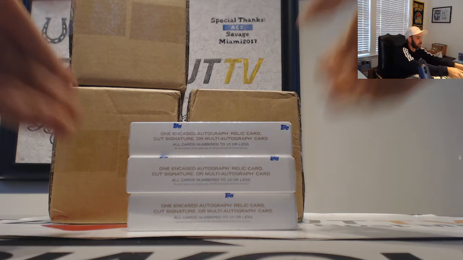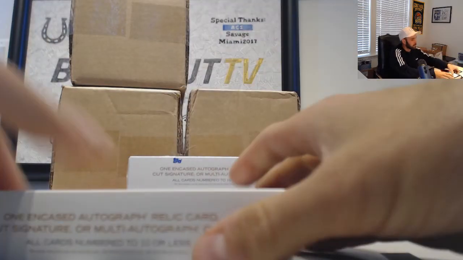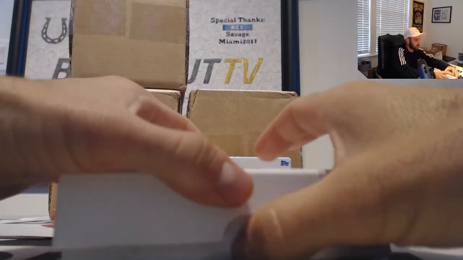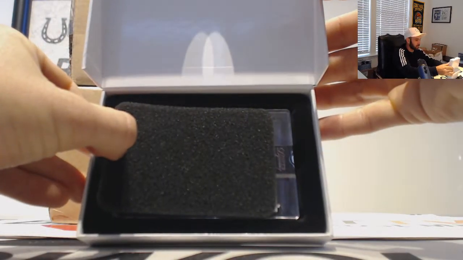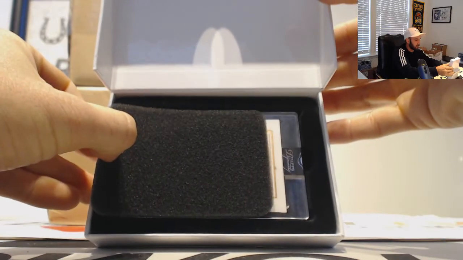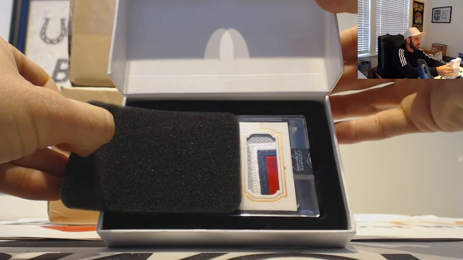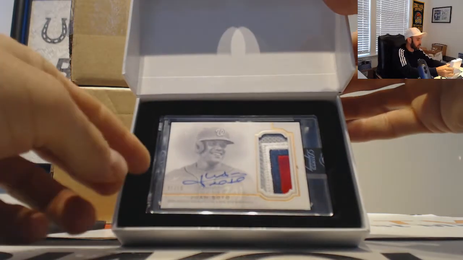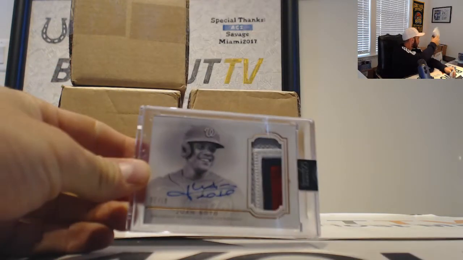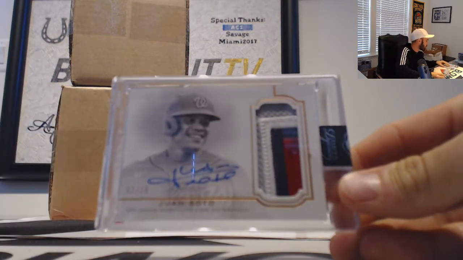All right, gonna go box number five to the bottoms. Come on, show us 101. All right, we got a four color. Dun, dun, dun. Oh, nice. Juan Soto, 2/10. Two Nats. Juan Soto, 2/10.